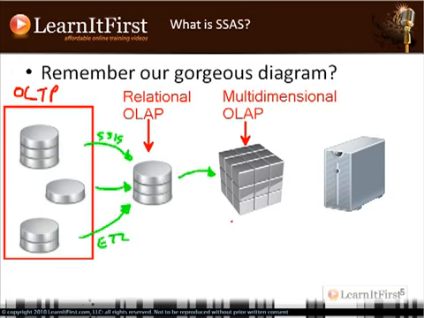That's our SSAS cube. And what's the tool that we use to load it? It's also SSIS. Okay, but this time we're processing the cube. We're not just raw bringing it in like we were with the previous ETL process. And you remember the server on the right-hand side? We talked about this being our reporting server. Depending on your variation of this diagram, that could be the client directly accessing the multidimensional OLAP.